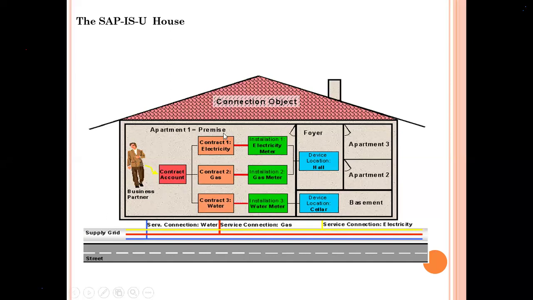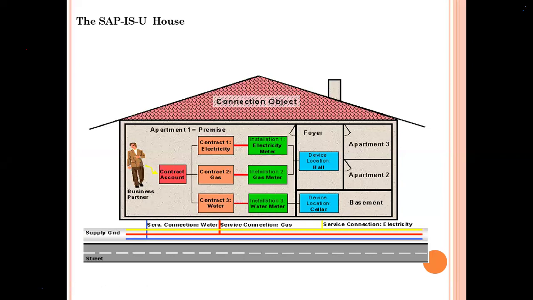Whereas where they are getting the services, like which location they are looking to get the services at, that location or land or apartment or place we call the connection object. The connection object is the whole building. If you consider a whole apartment building, the apartment where they are staying or living we call the premise. Inside that premise, where exactly the device is going to be installed, we call the device location, whether it is in the kitchen, the hall, the entrance, or the basement. These are physical things.